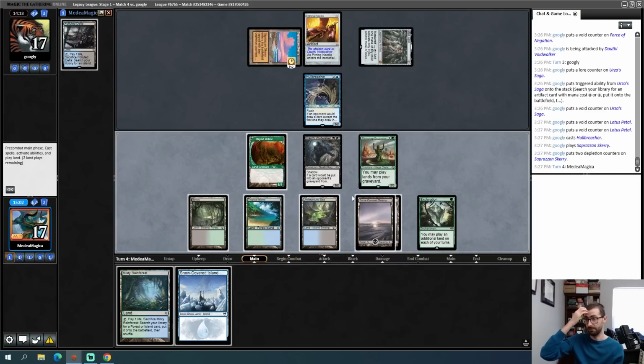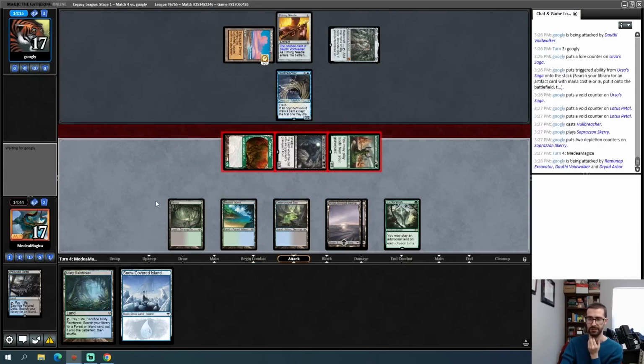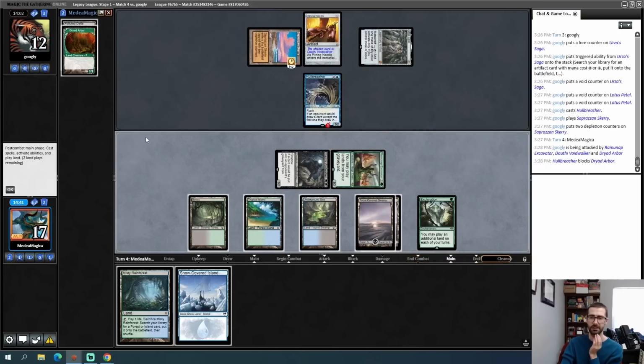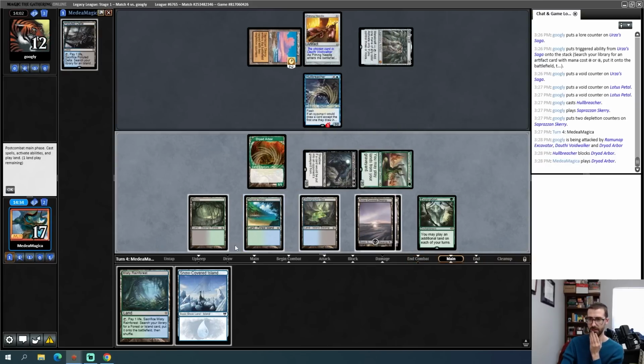Alright, that was a miss. I guess I just attack with all of this, right? If opponent blocks Dryad Arbor, I just play it from graveyard. Yeah, I think my opponent is just going to cast a Day's Undoing, and I will be sad. Alright, they are going to take the block on the Dryad Arbor. That's fine with me. I will redeploy that Dryad Arbor.